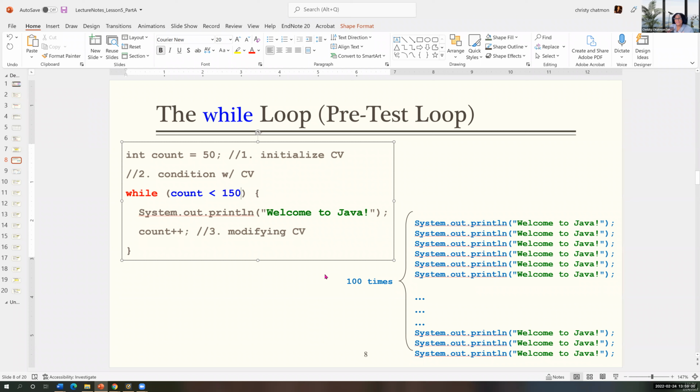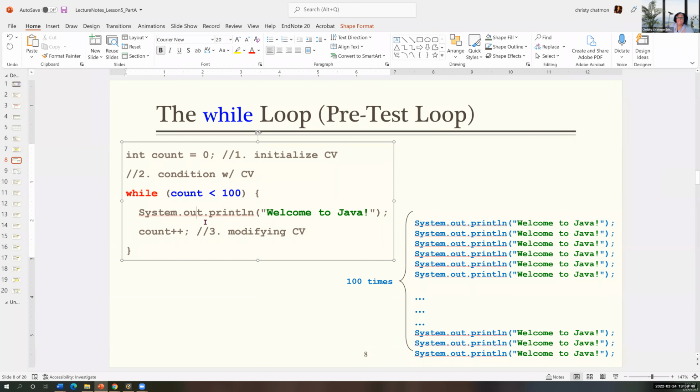Does everybody see how I'm modifying that? Don't get caught up on it. All I know is I want my body to repeat 100 times. Whatever that seed is, I've got to make the adjustment. You've got to be very careful how you design your Boolean expression, like your condition. You want to make sure it satisfies your requirements. We know we want to print 100 times, so based off of the seed, that will help me craft the Boolean expression exactly how it needs to be to meet the goal. And for this example, you can see what is inside of the loop. What's inside of the body of the loop?